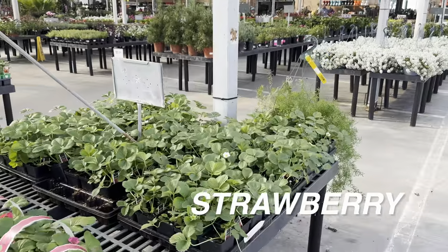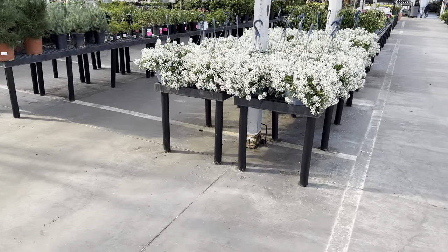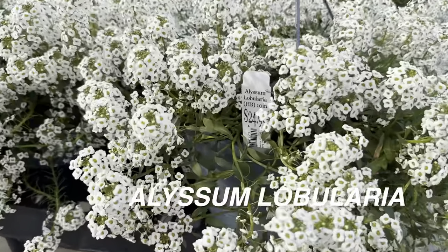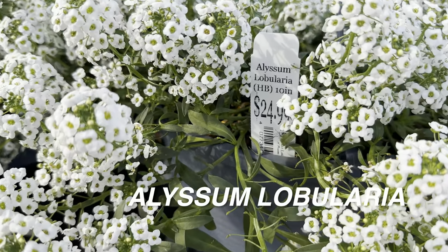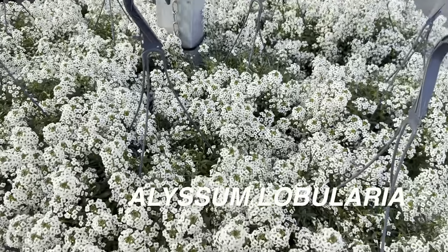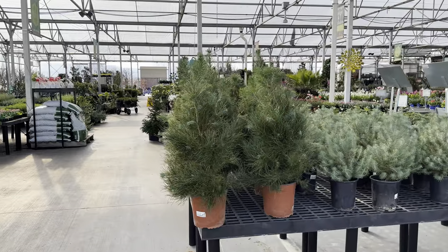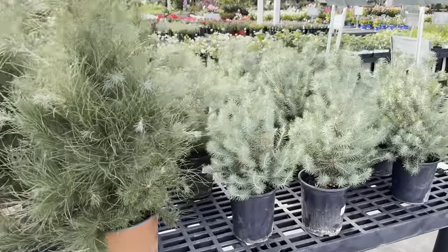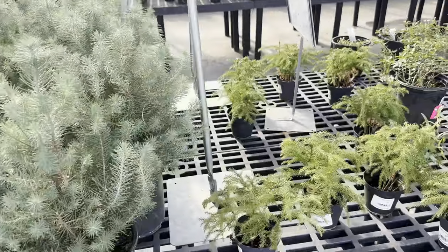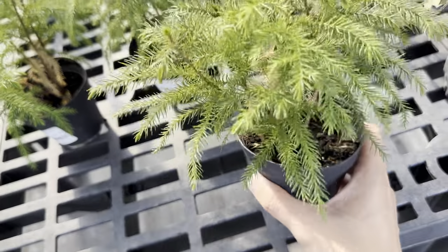We're going to walk over and look at all of these beautiful Alyssum lobularia — I don't know how to pronounce that, but this is a $24.99 hanging basket of these plants. Really nice looking one. Plant foldies, what do you guys think about Calloway's nursery? If you are not from the Dallas Fort Worth area, when you visit Dallas, are you considering going to Calloway's? There are so many nurseries that I can't even cover each one. The biggest one is actually in the heart of Dallas — I have yet to go there, but I'd love to cover it at some point.